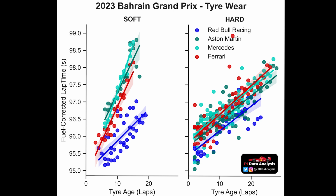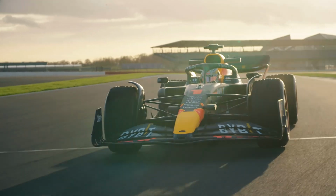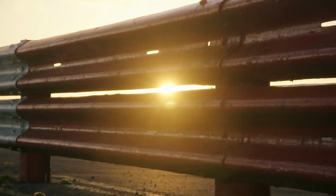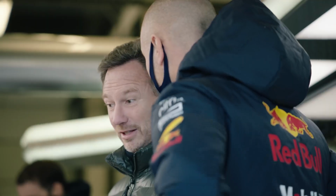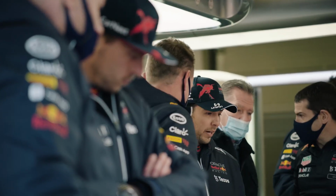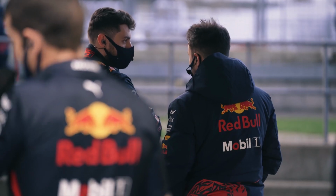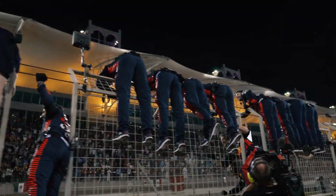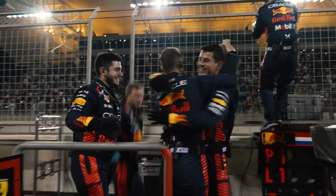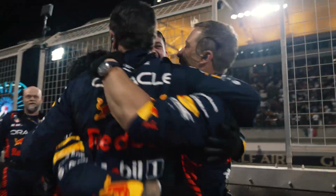Another team that will benefit from the Saudi Arabian circuit is, and probably sadly for some, Red Bull. Red Bull had a very efficient car as well, however, they will not benefit as much as Ferrari should do, which could give us a closer battle, at the very least, between Sergio Perez and Charles Leclerc. I'm not sure Ferrari will be able to touch Max Verstappen, but if Ferrari nail the weekend, then I do believe that we could see Leclerc take the fight in the Grand Prix to Sergio Perez, and you never know what, he could actually beat Perez on track.